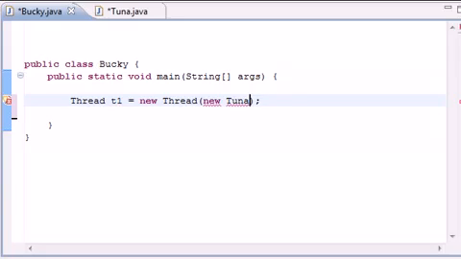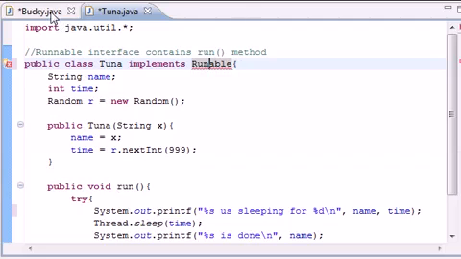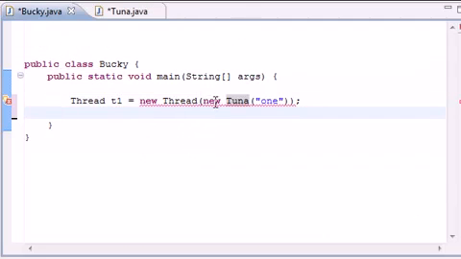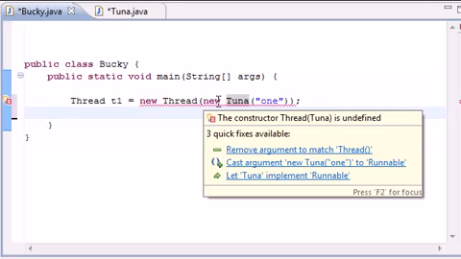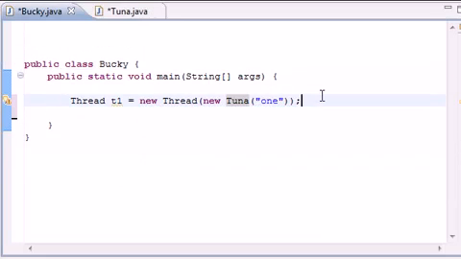And aside from this, our Tuna class has a constructor, and this is the name of the thread. So I'm going to name this first thread 1. And again, you can't pass a class in here unless it implements Runnable. So that's another thing it checks for. So look at this. Let me take one of those Ns away, and look at this. I get an error right here and it says, oh, hold on, you can't use this class. It didn't implement Runnable. And that's because we spelled it wrong. So again, that's another thing you want to take note of.